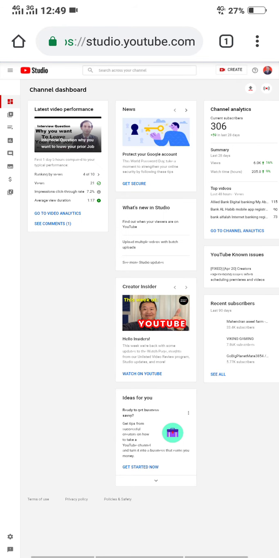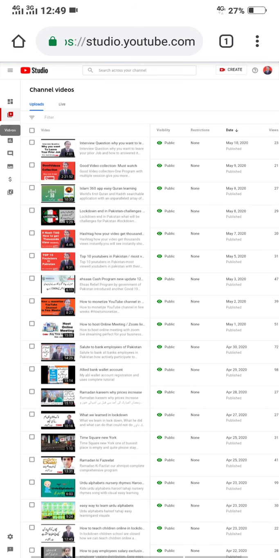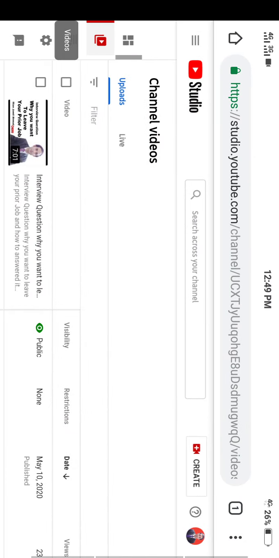See, here it shows you the channel dashboard and your performance. Next it shows you your videos, and see where the dollar option or button is. This is the monetization button. So here just click on the monetization button. You can easily see how much your 28-day earning is, how much your watch time is, and how many followers you have on YouTube.